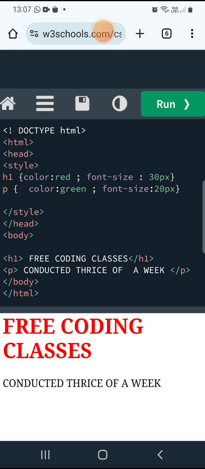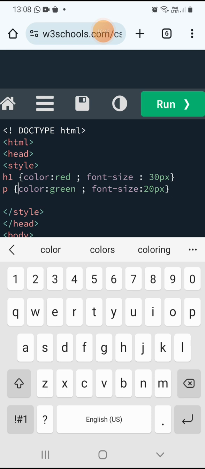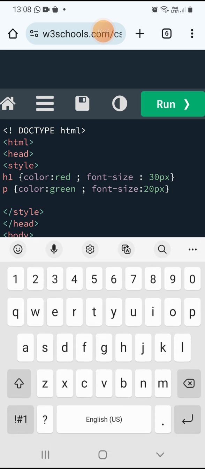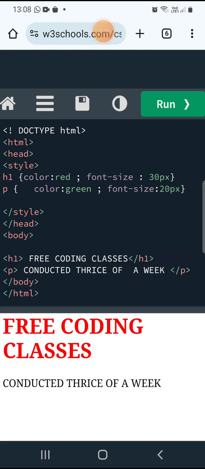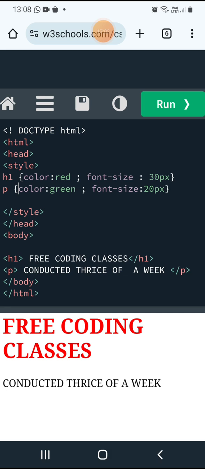We need to check that. Okay, now it is colored. That space you have given, if you give that, the browser, Google Chrome, whatever the browser, will not be able to read it. So remove this white space. Now conducted thrice a week.